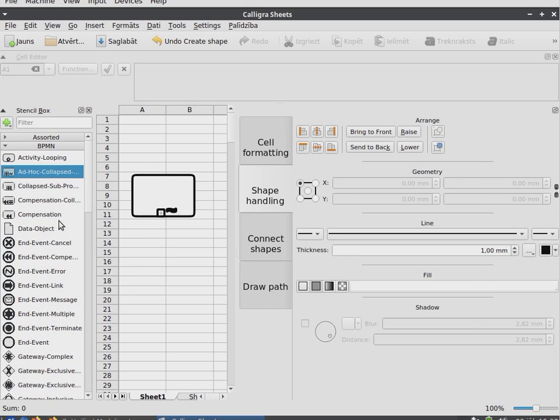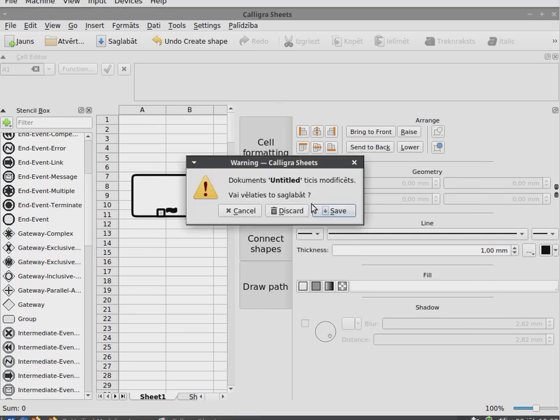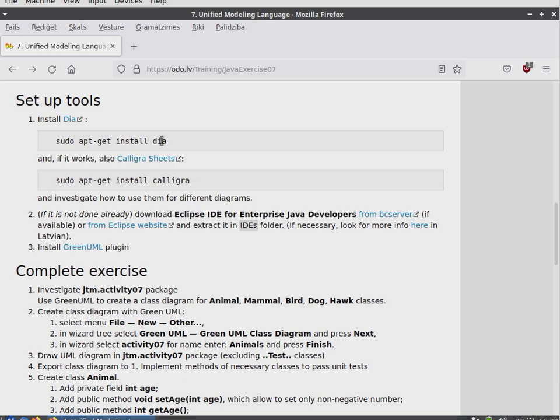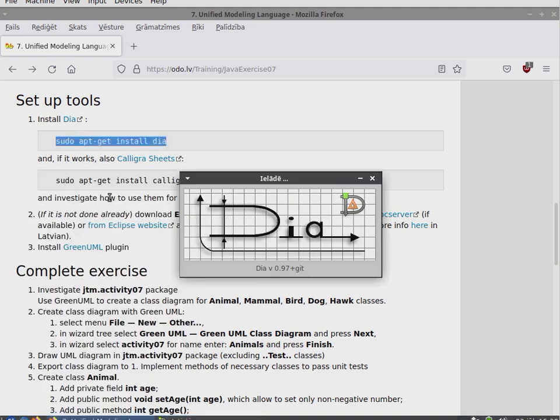But it's an editor, it doesn't care about meaning. So you can draw nonsense here and it will still be okay. Another editor, and it is again a graphical editor, not a modeling tool, is Dia. And it's somewhere, I think, under graphics.